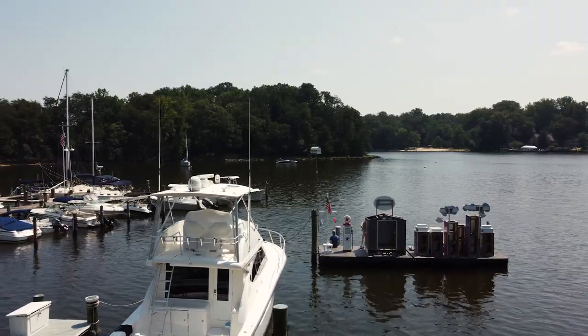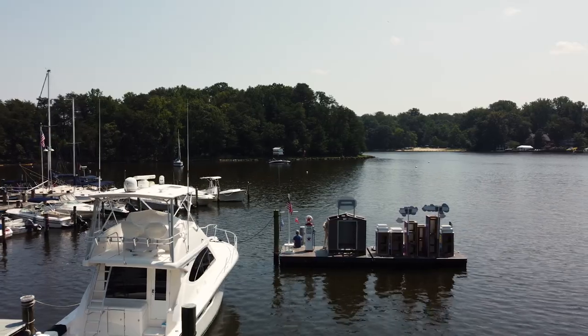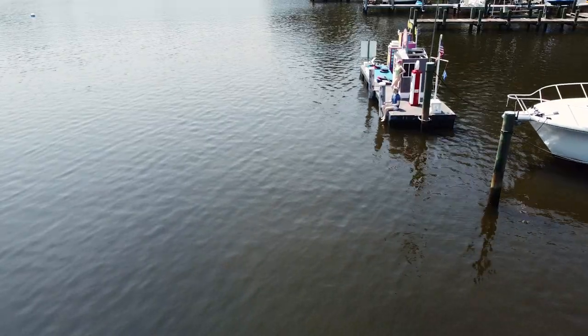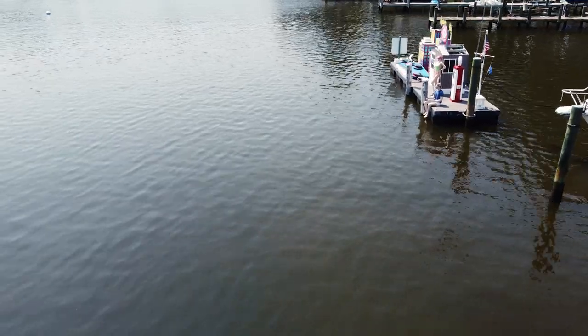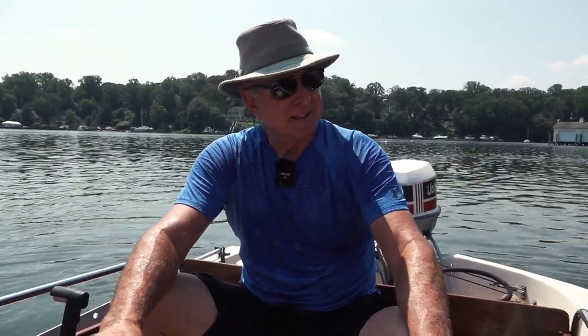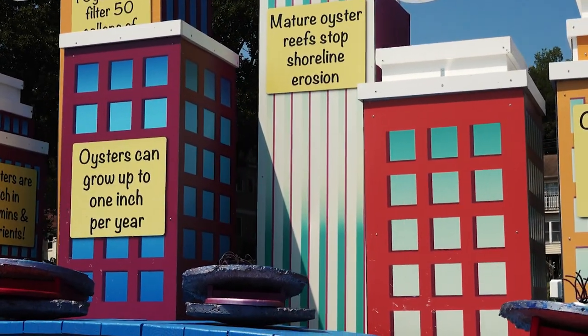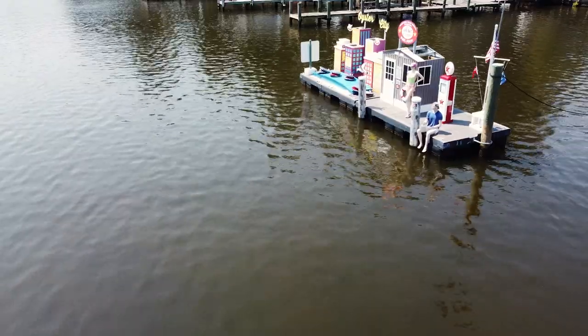We're just going to the end of my pier, my property, and we're going to see Oyster City, which is a city and a marina that I built on two big floats. I wanted to draw attention to oysters and how important they are to the bay. This absolutely draws an amazing amount of boaters over the weekend. People come by, they take pictures, and it has oyster facts — it tries to educate the public about the importance of oysters and what they mean to the Chesapeake Bay.